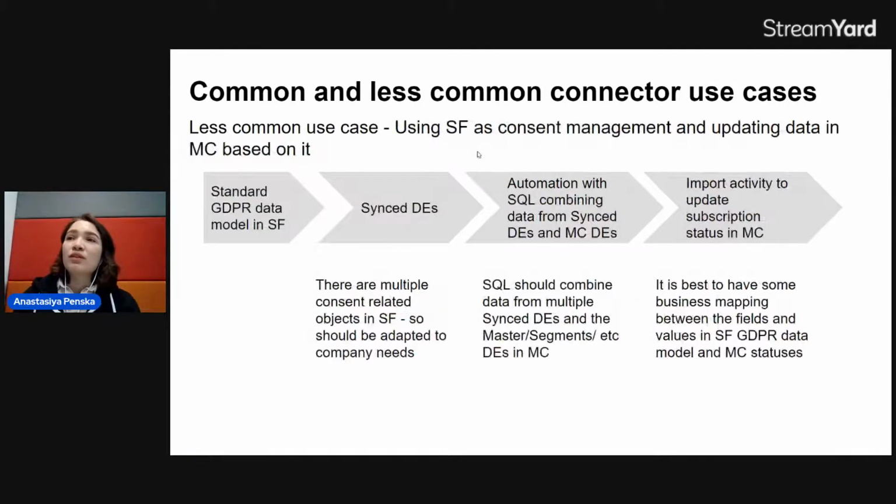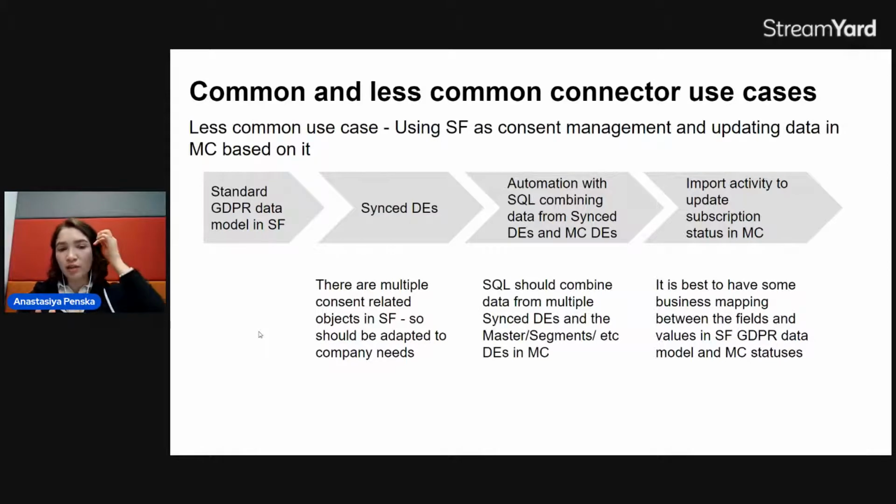Okay, the next one of the less common ones. So you can use Salesforce as consent management and update data in Marketing Cloud based on it. So Salesforce Core isn't specifically a consent management tool, and you are not to be thinking about it like that.